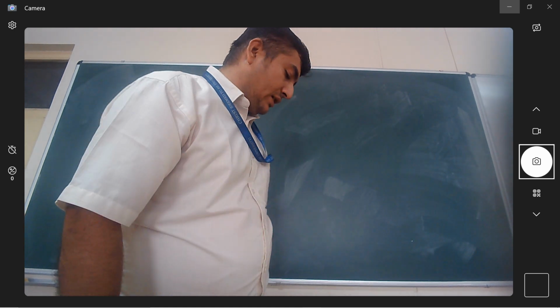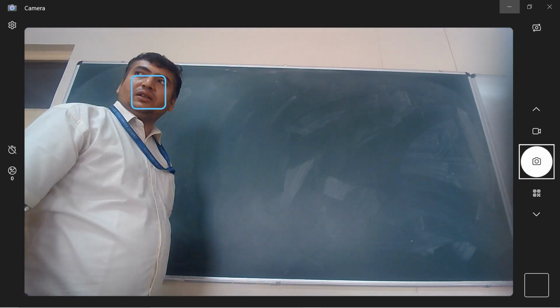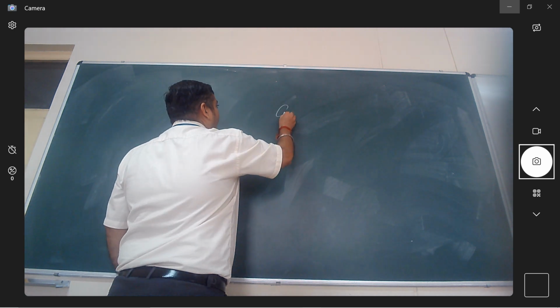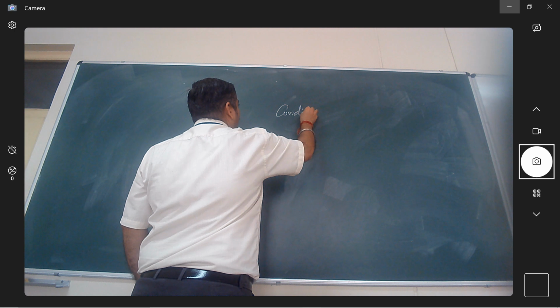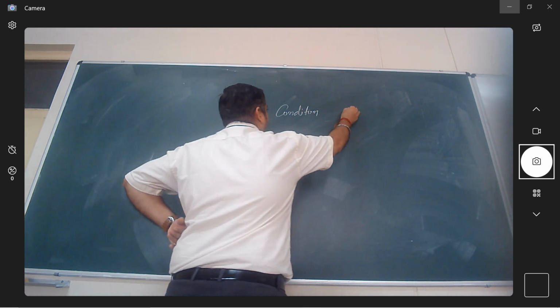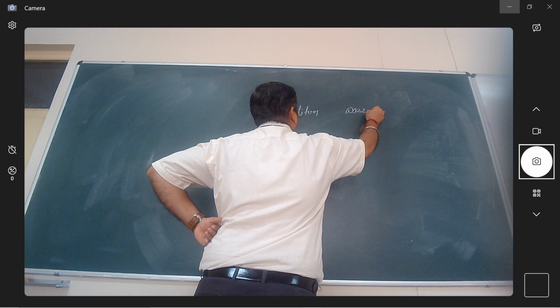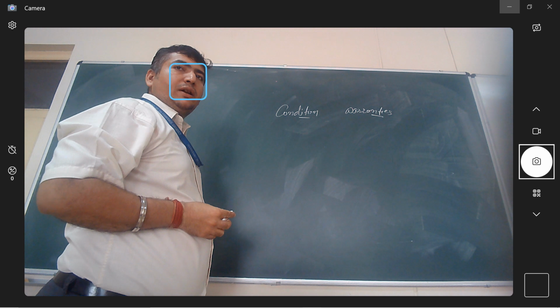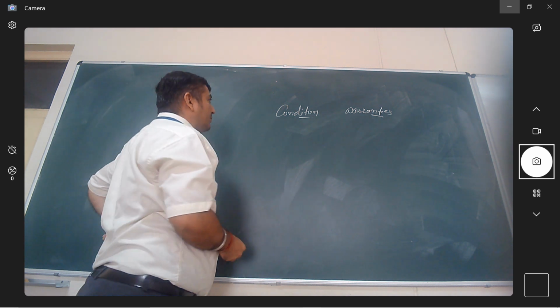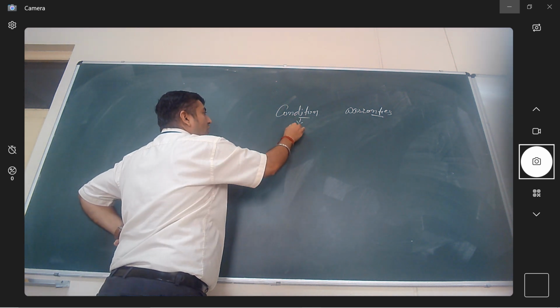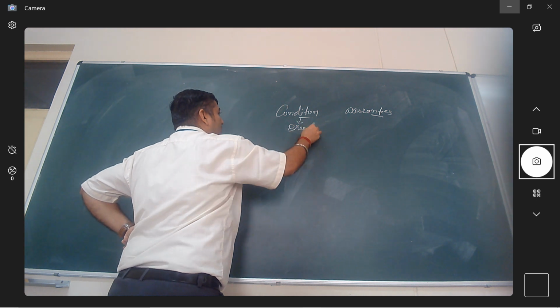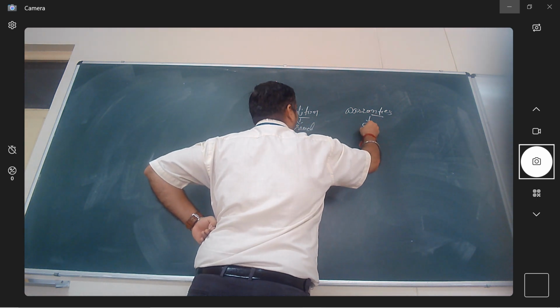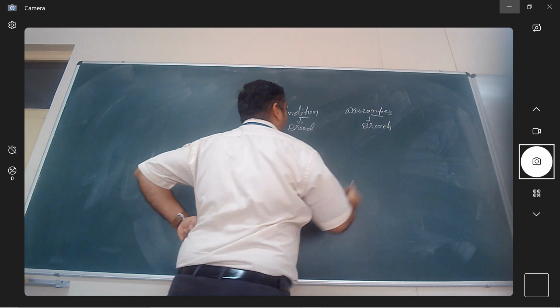Now, one more thing, guys. I already explained it yesterday, but I can see a lot of new faces in my class today. So just for a recap: conditions are the main base of the contract, and warranties are something complementary or collateral to the main purpose. If there is a breach of condition, what is the treatment? If there is a breach of warranty, what is the treatment? We are going to learn that.